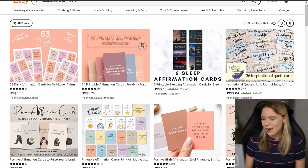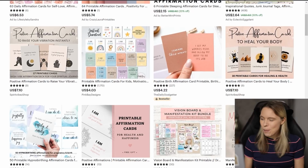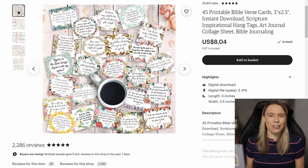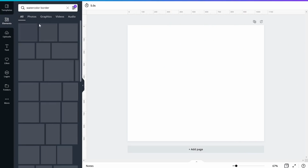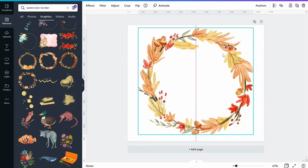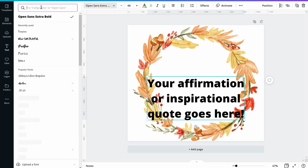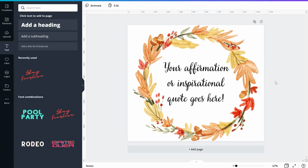And on to another method to earn passive money online, selling digital products, making and selling affirmation cards. So people like to buy these to print them out onto cardboard and then cut them into cards that they can leave around the house, their car, their bags, anywhere, just as a reminder to stay positive. Now, these are a great idea to consider. It's also really great for beginners to create and sell because, as you can see through my step-by-step screen recording, you don't have to paint any pictures or draw any borders yourself. Instead, you can take advantage of Canva's drag and drop pictures and use the pre-installed pictures instead to combine them with text boxes to create your own inspiring and uplifting affirmation card.